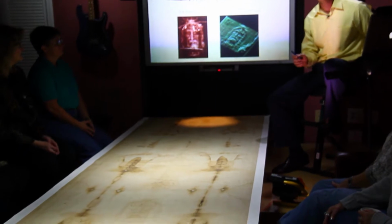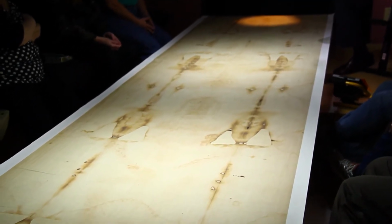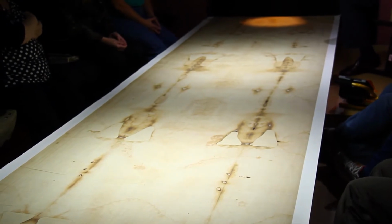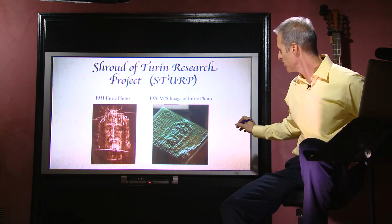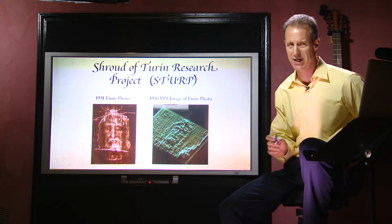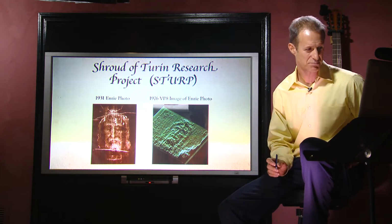And they were amazed by this. They were amazed because there's not another picture, not another drawing, not another painting in the world that gives true 3D-like results when run through the VP8 image analyzer. It is actually one of a kind.